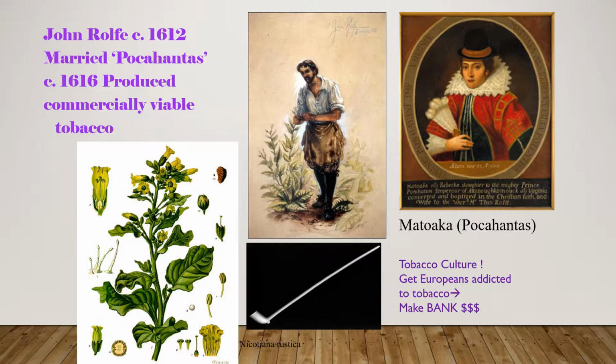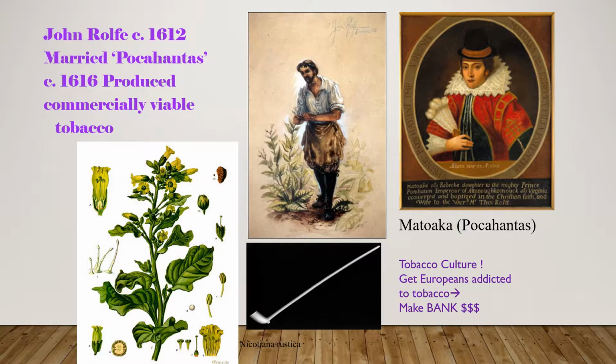Now, listen to me carefully. And you can see it, I have it written down over there in that kind of purple on the lower right. This is all about tobacco culture. Write that down. I have the exclamation point there. This is a big deal. Now, this is what's important. Tobacco will grow in Virginia.